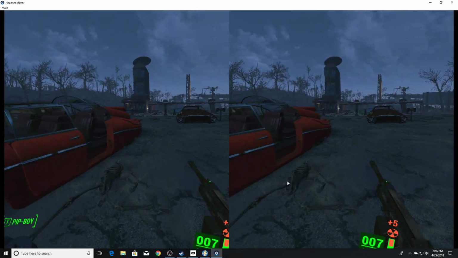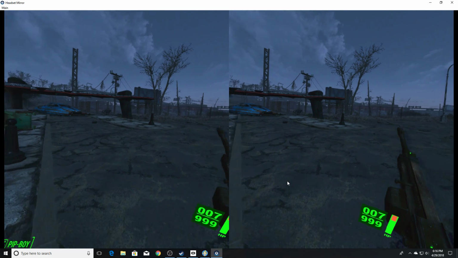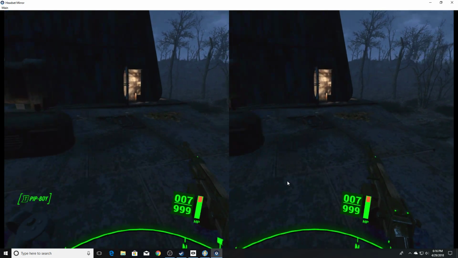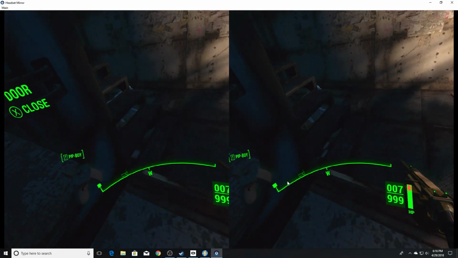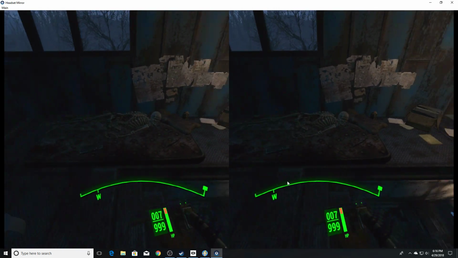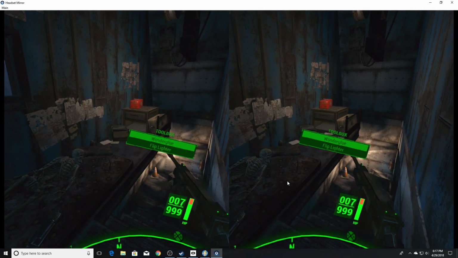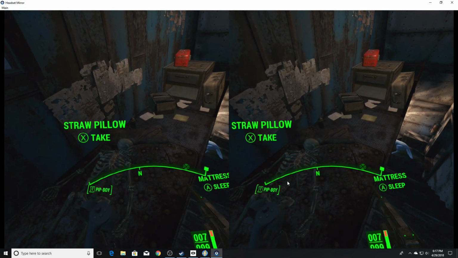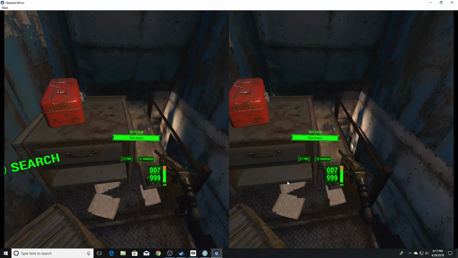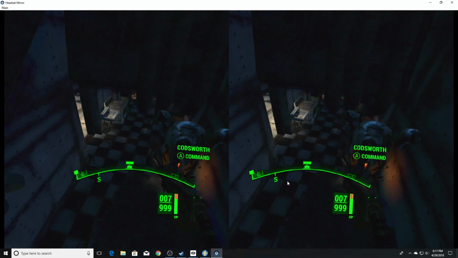So, the question that I'm going to put to you is, would you rather see this series started over with Fallout 4 VR properly, or would you like to see a continuation of the original story, but just transferred over to Fallout 4 VR? Because the cool thing about this is that you can take your save files from vanilla Fallout 4 and put them into Fallout 4 VR and back and forth. I love that. I think that's a great idea.